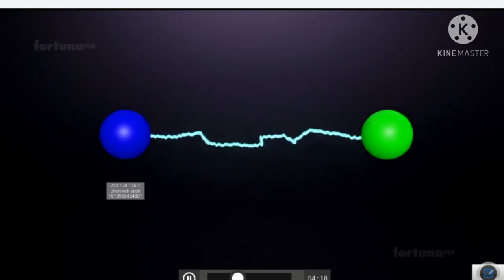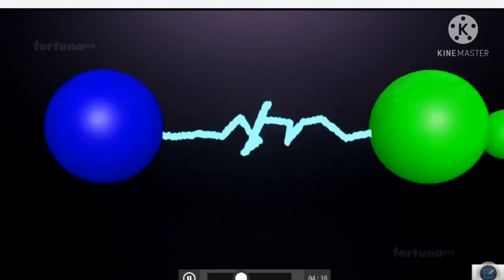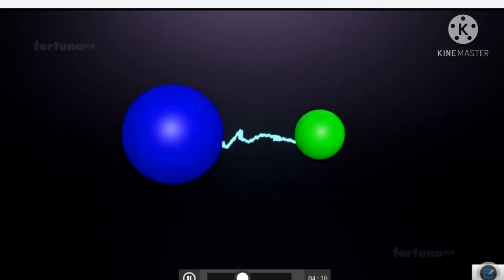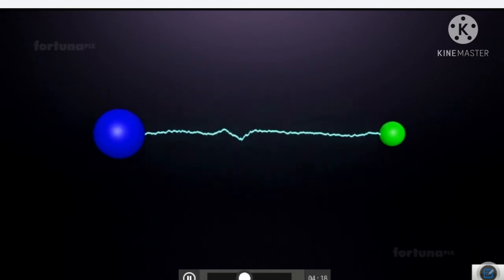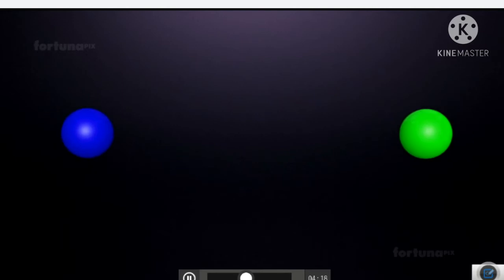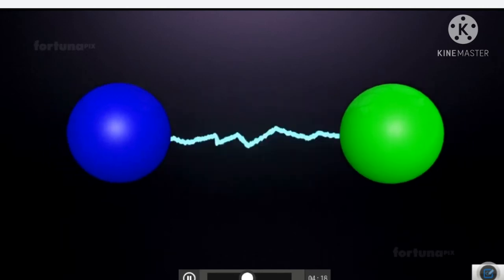The law of universal gravitation implies that the greater the masses m1 and m2, the greater the force of attraction between them will be. If the mass of one object is doubled, the force will be doubled. If one mass is reduced by half, the force will also be reduced by half. But if both masses are doubled, the force between them will be quadrupled.